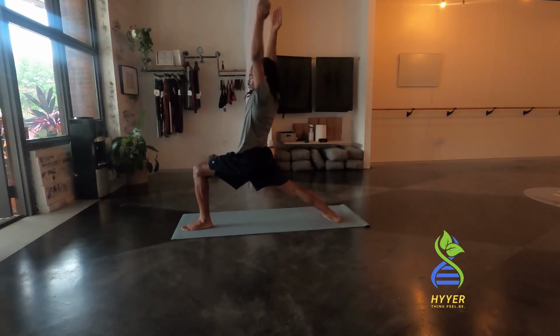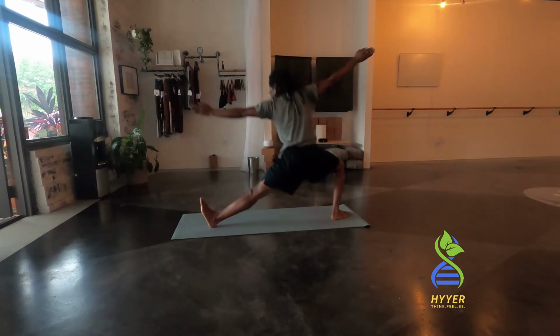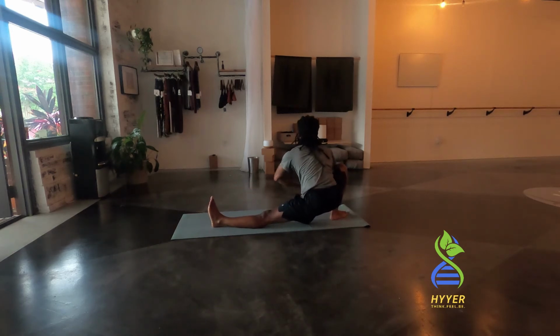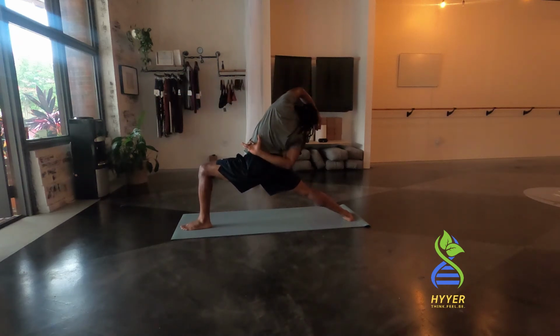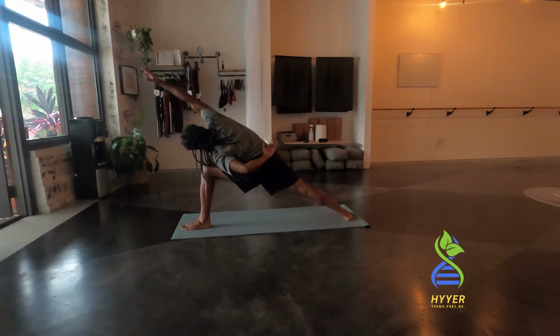Inhale, exhale into warrior two. Come on to the left heel, open the right foot and hip to ninja. Hands to heart center, spine tall, push back into warrior two. Gazing down the left middle finger, left arm behind the back, right arm over for reverse warrior. Left forearm behind the back, right arm over for extended side angle.